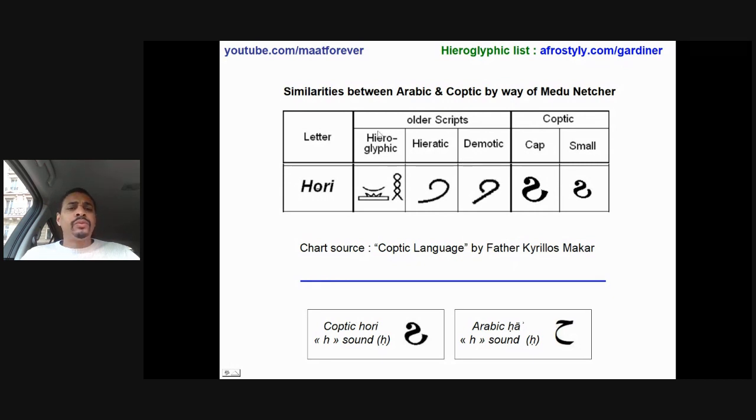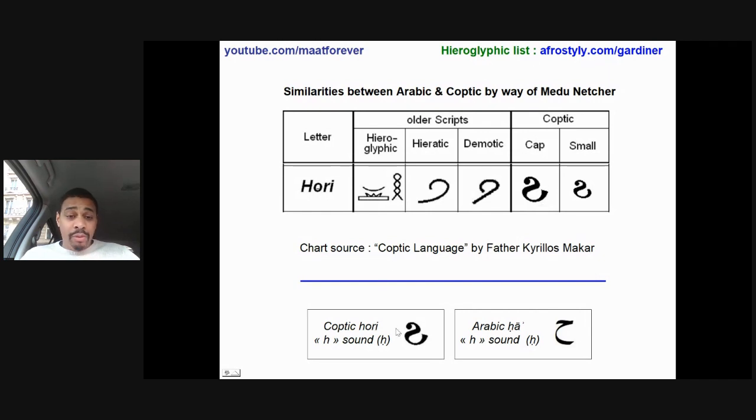So you have the Coptic letter Hori. From the hieroglyphic, you have this symbol here, which stands for the H sound, what I normally refer to as a strong H. It's the same H that you have in Hotep, the same H that you have in Ptah. So we have the hieratic and the demotic. And there we have the Coptic.